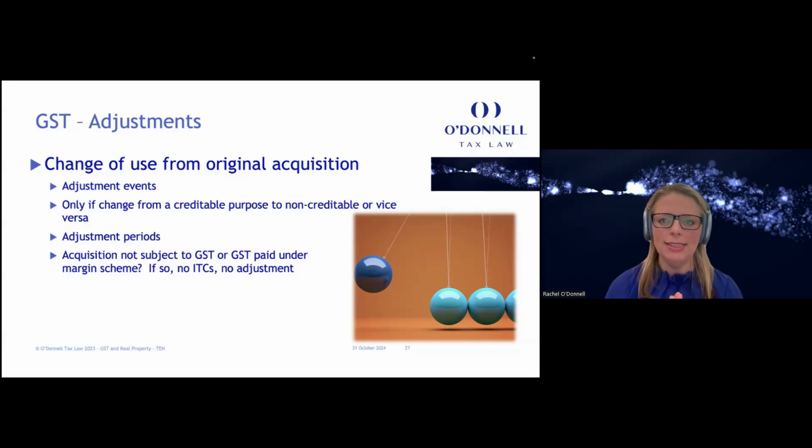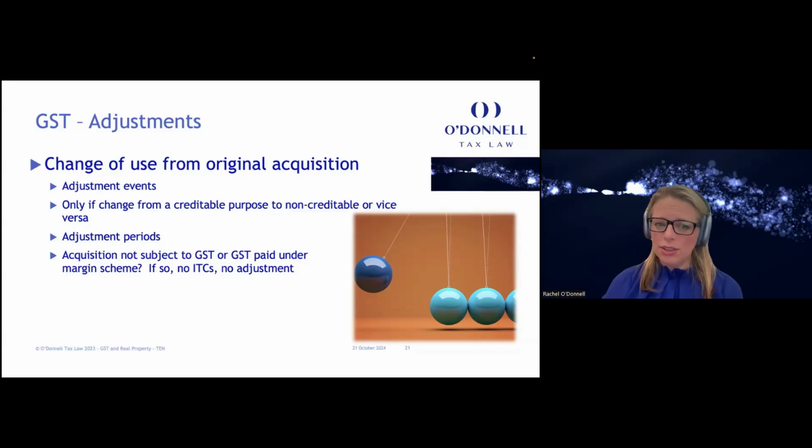So what that means is if you have made acquisitions with a very low price, and you've held them for quite a while and you have a change of creditable purpose to have it or not have it, then you are less likely to have an adjustment. Whereas if you have spent a lot of money on something, there are more periods. So it's a longer period over which a change can mean something for which you have to make an adjustment.